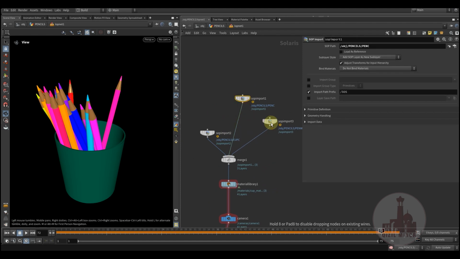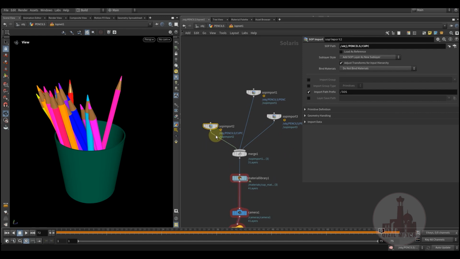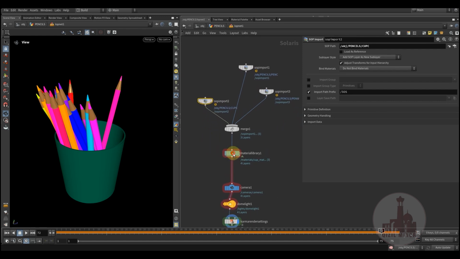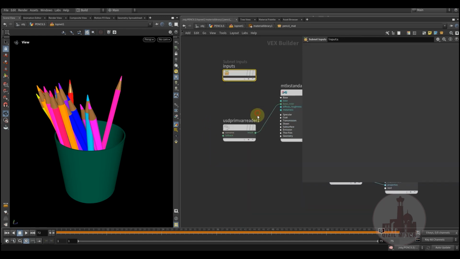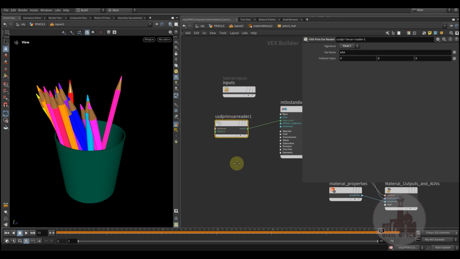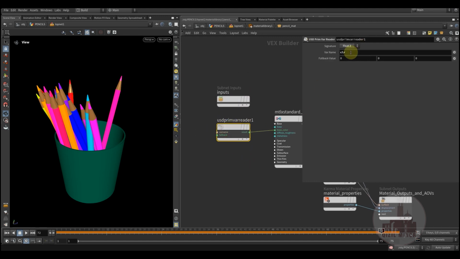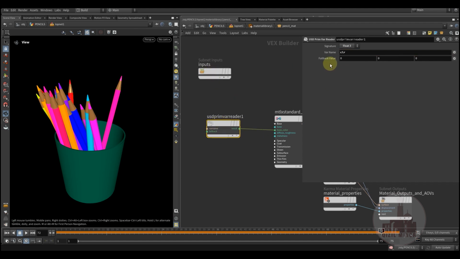So here's the color, the wood, and the cup. Very basic materials, nothing special. The only thing is I'm using the color attribute that I've created, which uses the color of these pencils, because the native Cd attribute, for some reason, doesn't read the Cd attribute.